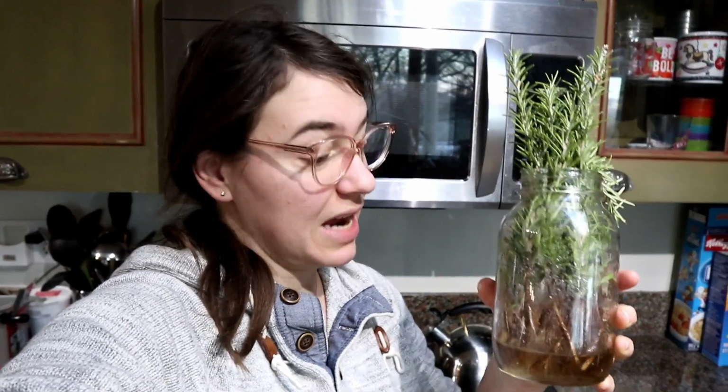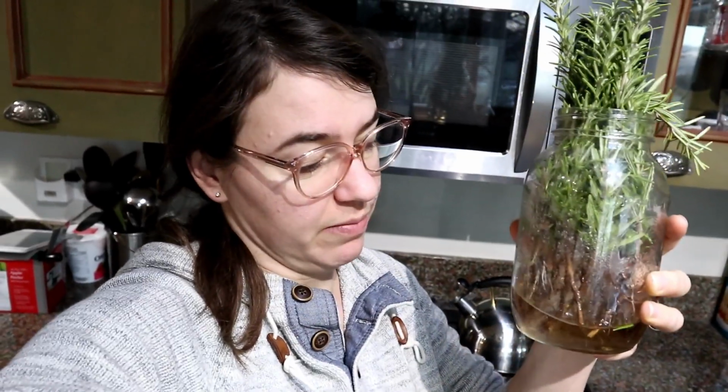It's been a couple weeks now and the rosemary has actually put some roots on, which I'm surprised. It grew some roots fairly quickly, but they're starting to look a little bit iffy in there. I think a few of them are maybe getting moldy. It's hard to tell because sometimes they can just do those super fine hairs, and the roots aren't actually in the bottom of the water.